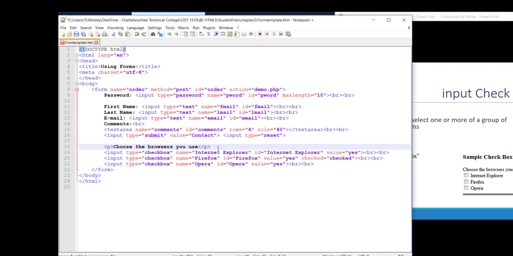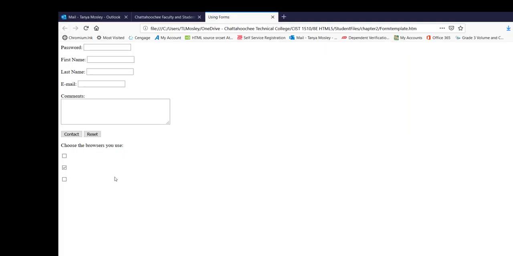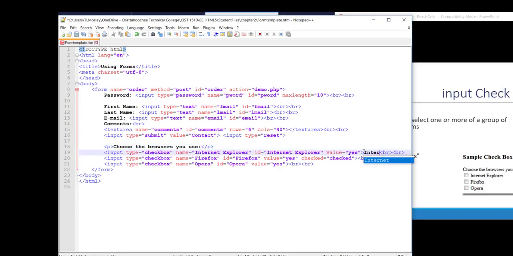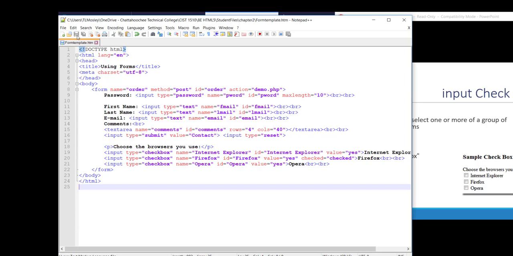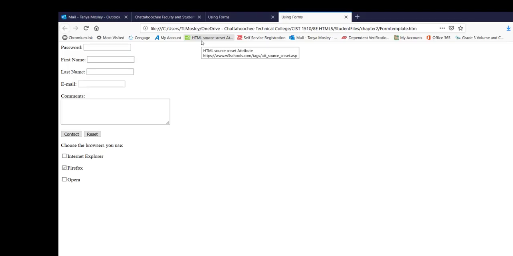So anyway, we're now going to save the changes, and then let me put the colon there and then render this to see what it looks like. And we have that here, but we need to add the options, which I did not add. This is what gets to be shown. It's the little things when you forget, but you can always fix it. All right, so now I should have my text to show. And there you go. And by default, Firefox is checked. I can also check others. I can uncheck Firefox. And so this is how you configure your checkbox.